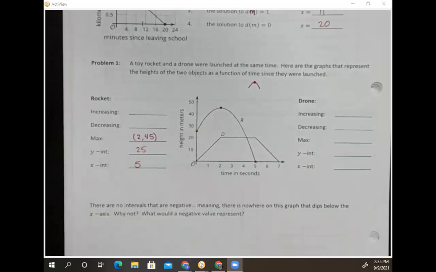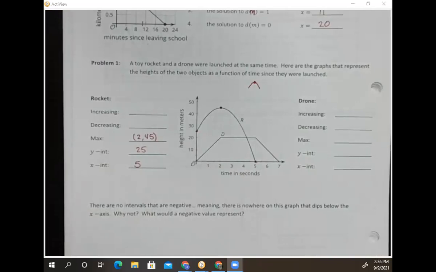And then here's the part that we haven't really talked about yet. I know you guys have seen x and y intercepts and minimums and maximums. We talked a lot about x and y intercepts in here. We've seen minimums and maximums before, and I know you've seen them before this class. So what we're going to take a look at next is something we call increasing and decreasing intervals. And then we're also going to take a look at positive and negative intervals today.